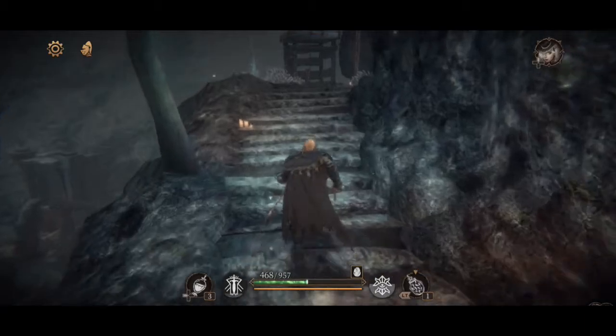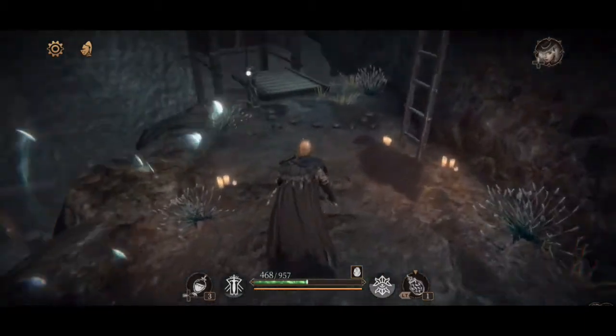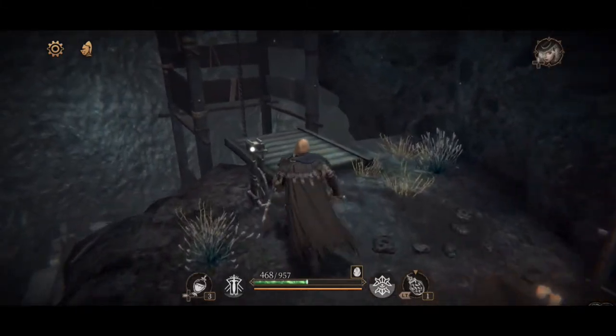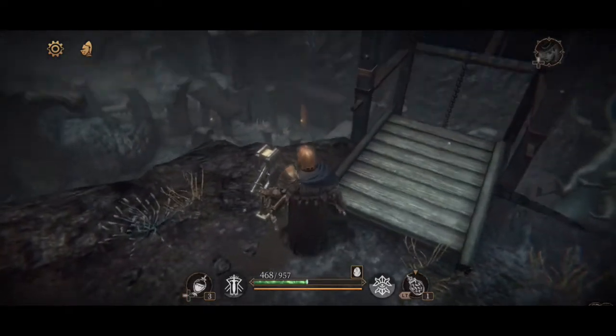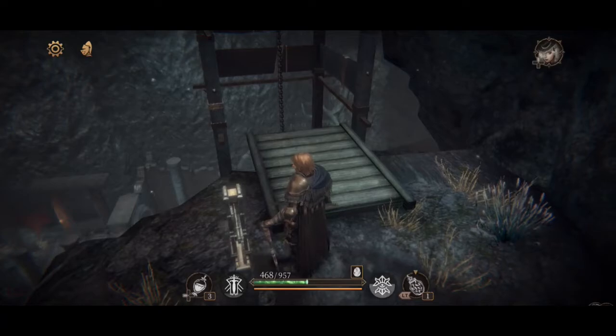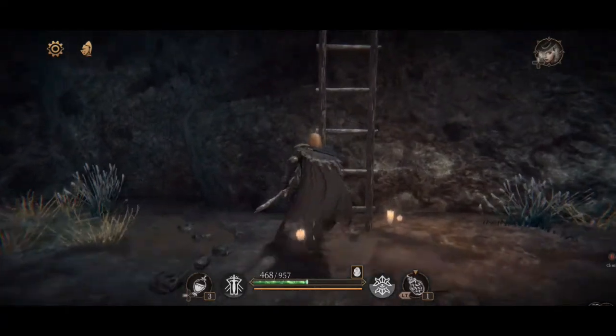Heading on up some more. I think we're at a good, decent place. Okay, we have an elevator here. I know I can take this down. We can open the door on the other side, and that sort of takes us to where Patrick the Headless Knight was. But we are going up.